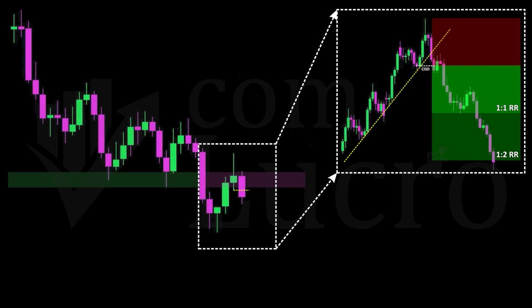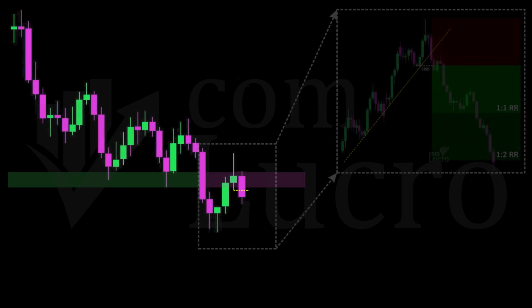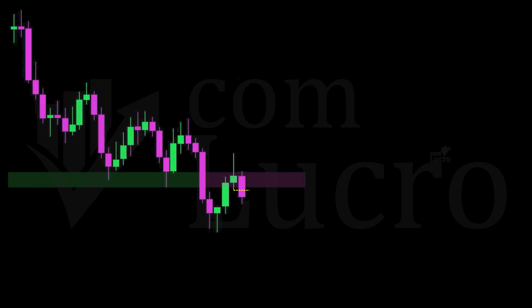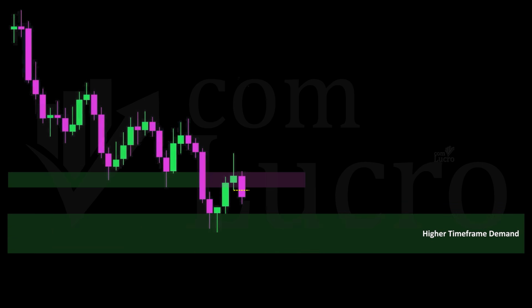bearish trend. Keep in mind that you can always check the higher time frame to see where the price is positioned in the bigger picture and whether your analysis aligns with it. For example, if there's a key market structure level right in front of the price, there's a higher chance that the setup will fail. That's because when the price reaches this level, it's likely to get rejected by the market.